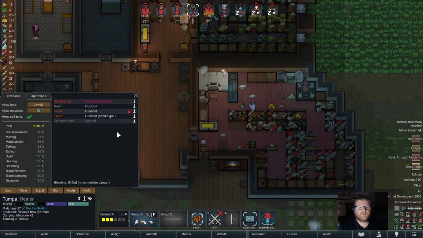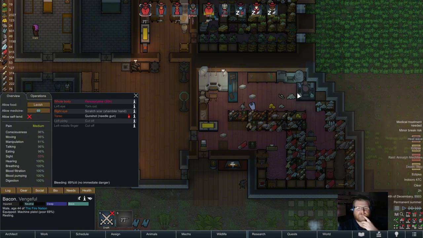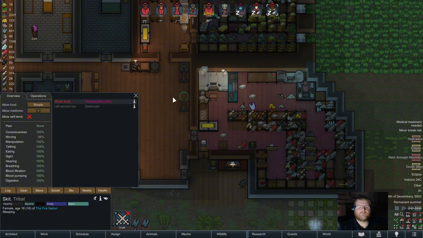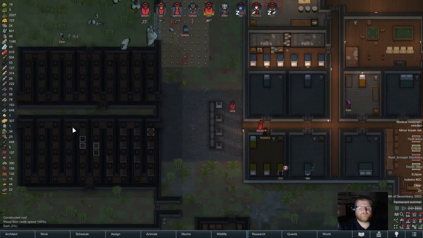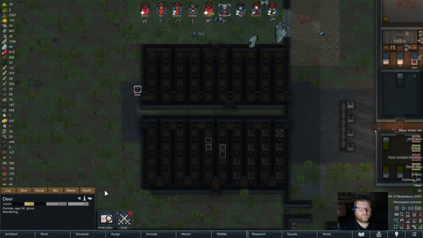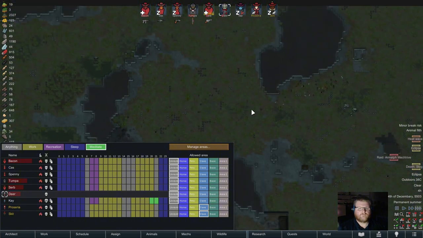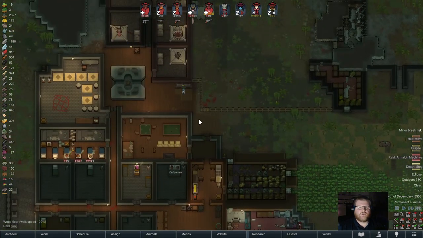Tumpa is bleeding. Serb is also bleeding. Needs crafting. Tumpa, how long you got? You're fine. Let's get that built. Or can you do it? No. Wait, what do you mean? Oh. Alright, there we go. They're all the way out there, hopefully. I mean, there's not a ton of reason for them to go out that far, so here's hoping.